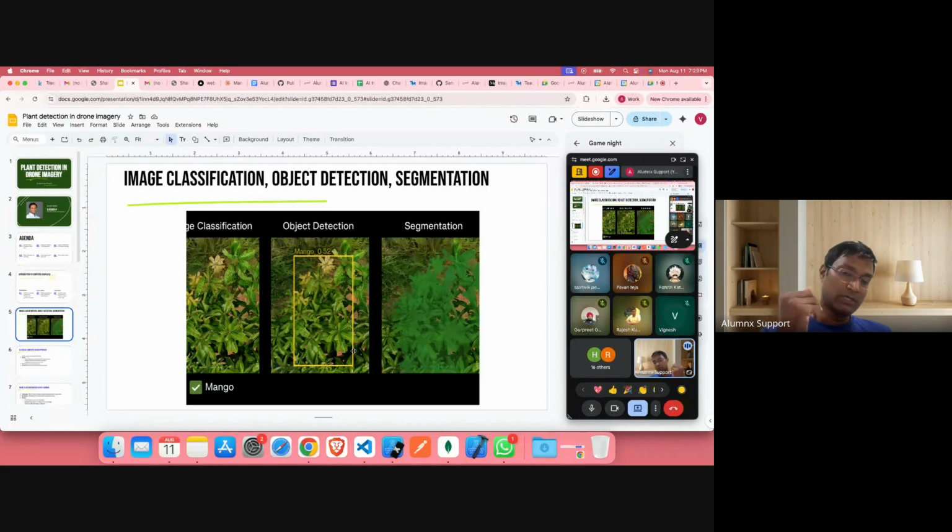For example, YOLO is basically used for object detection, right? You train it on a lot of images which contain bounding boxes, and it learns from there. You give it a new image, and it will tell you exactly where that particular object is located within that image. That's YOLO, and each one will have its own thing. We'll come to that later.